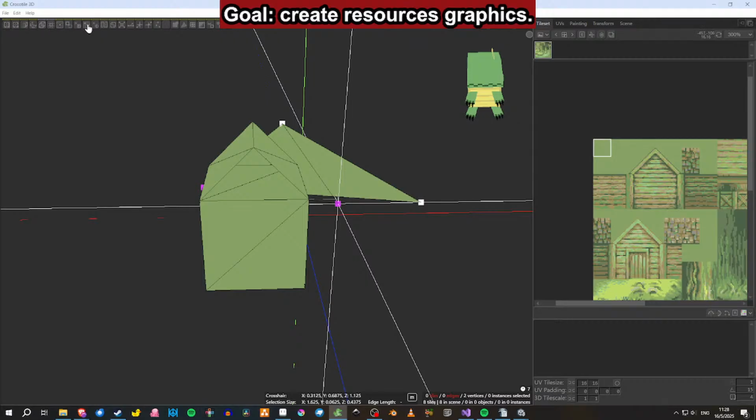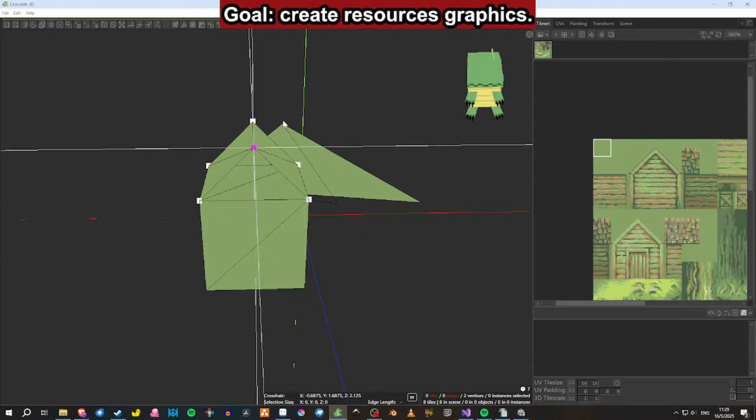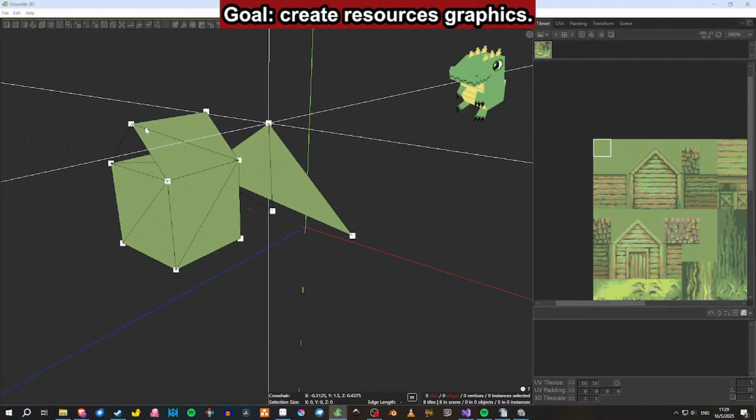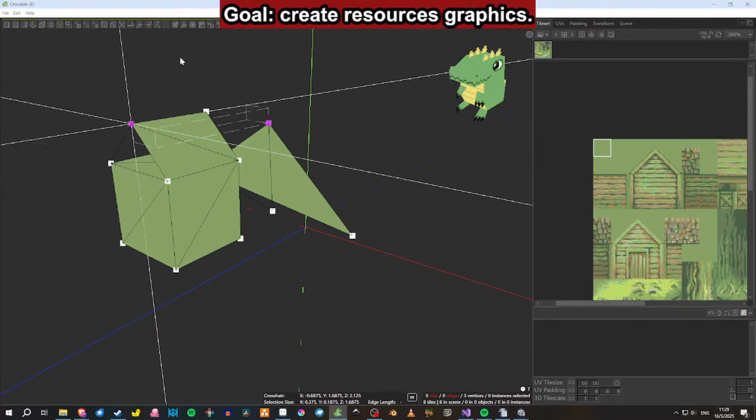How do I merge? Combine vertices. Okay, this one and this one. Combine vertices. I mean this one and this one. Combine. No. This one and this one. No. Yes.